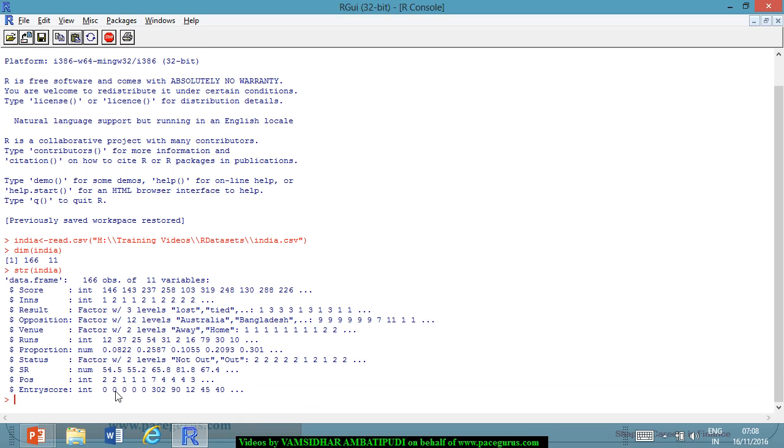If it is 0, it means he has come as the first or the second player, whereas if he has come in the 3rd, 4th, 5th position, it means after a couple of people are out, he has come to the crease to play. So I'm looking at what score he has entered the crease, so that I can assess whether the country's win or loss is based on the score at which he has typically entered the crease. These are some of the influential variables I want to look at.